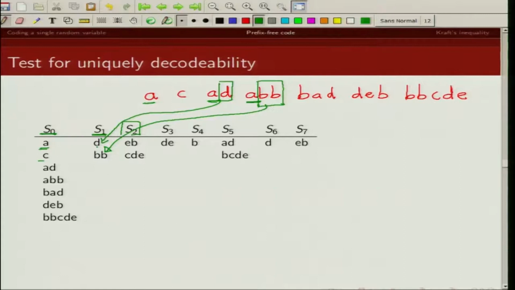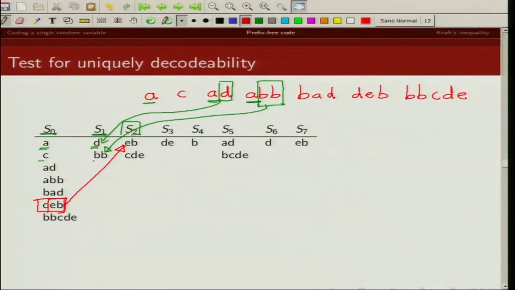Now look at the code words in S1. D. Do we have any code word here which has D as its prefix? The answer is yes, and that's this code word. So then what we will do is remove this prefix and put this suffix in set S2. Any other code words in S0 which are starting with D?